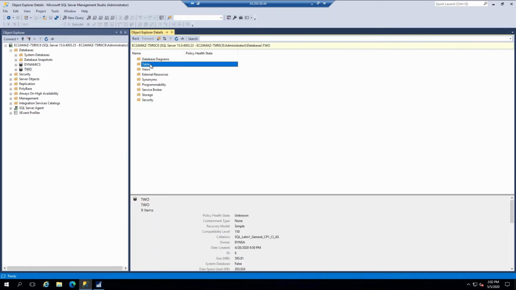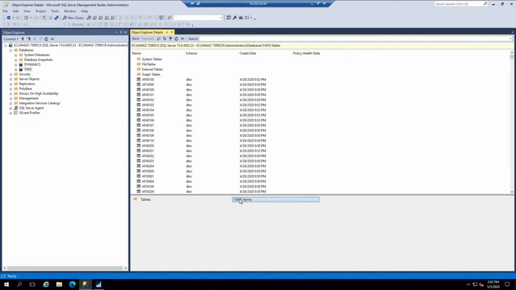If we look at some details on the tables, we can see that there's over 1,000 tables within this database. And you're going to see that same number in each of your company databases, and the table structures will look exactly the same. So all the tables will match. You might be looking at this and thinking that the naming convention looks quite odd, but there is actually a pattern that they use.